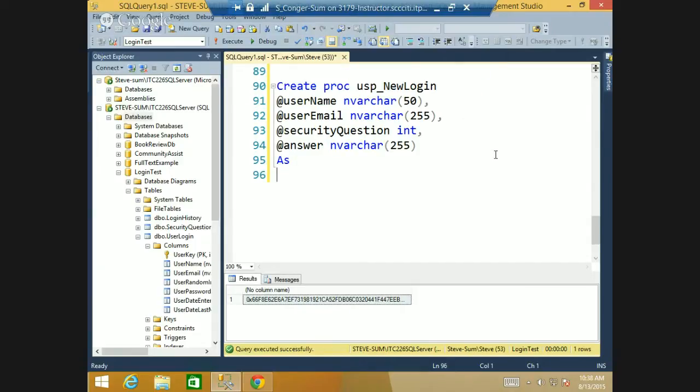So I'm going to declare some variables. You don't have to declare these at the top, but I will declare what variables we will need. We're going to need the random number, right? We're going to need the hashed password. I'm just going to call it hash.